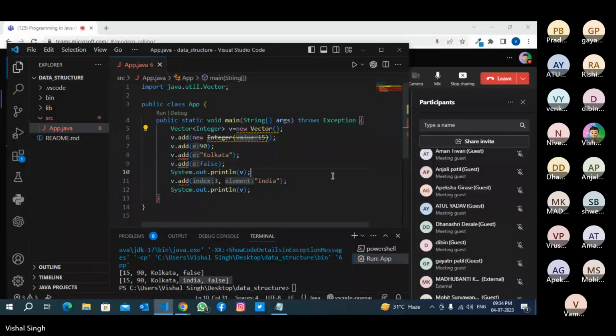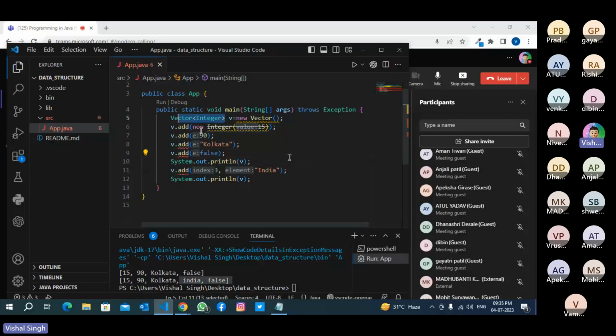Okay. So see, this is the error, red underline. You can only store integer values.